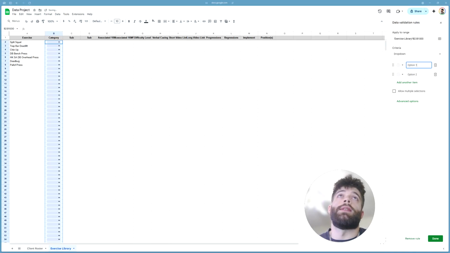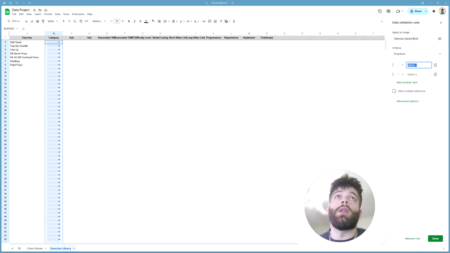We're going to make sure that says B2 all the way down to B1000. You could also take this out. We didn't do this in the other sheet because I don't expect to have 1,000 clients. I could expect to have 1,000 exercises. And just say B. That means that whenever we add rows, say we add another 1,000 rows, it's still going to work through those rows. Drop down. Correct. Then from here, we want to use all of our movement categories, patterns, however you label exercises.